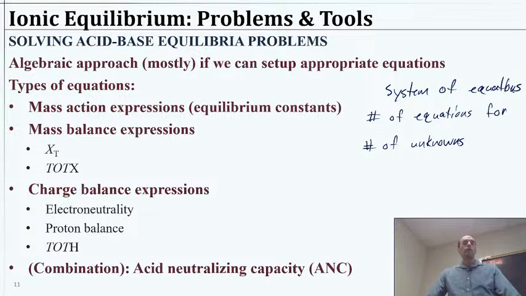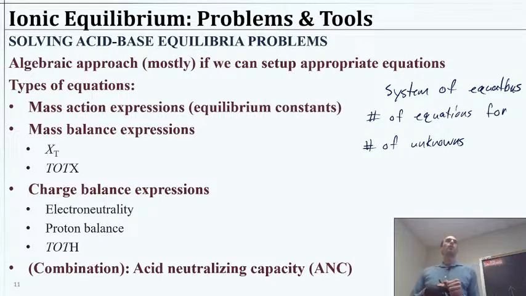Okay, so we can use these mass action expressions. It's a fancy way to say equilibrium constants. How is the mass acting, moving around, balancing in solution? Then we can have mass balance expressions, and we've got a couple of those to talk about. I've got a slide for each of those. Then we have charge balance equations, meaning we have to use the electroneutrality principle. We have to keep the amount of electrical charge, cations equal to the anions effectively.